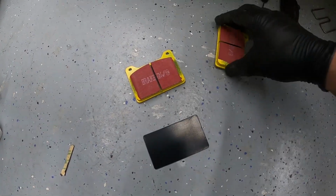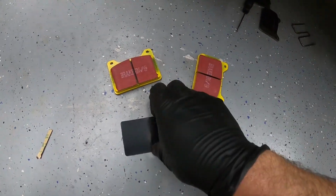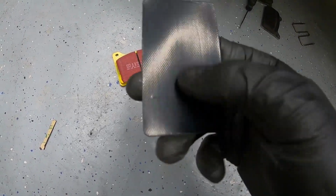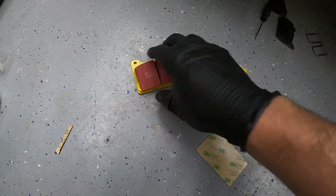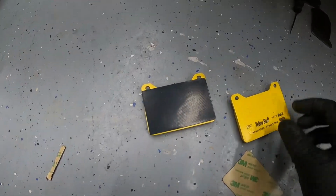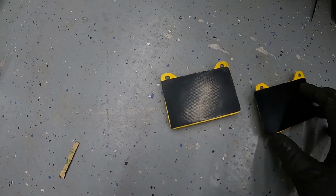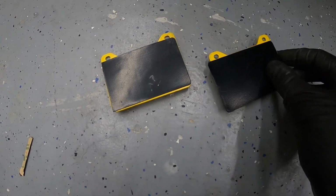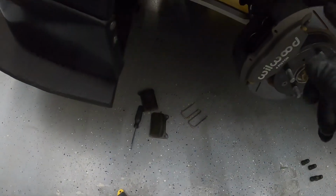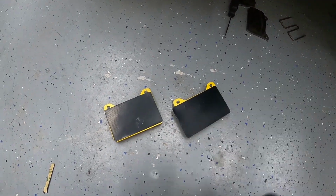All right, so instead of putting grease on the back of these, EBC comes with these little 3M, yep, it's 3M trademarked, little rubber pads. What it tells you is to lay it on top of the pad, and it's a little too long. If you see, I've already cut this one. If I lay it over it, it sticks past it. So I just stuck it past it, laid it on it, cut it with some scissors and put it in there, and then I'm going to install them. That's, I guess, to stop the squealing is what it says. All right, so that's going to wrap this video up.